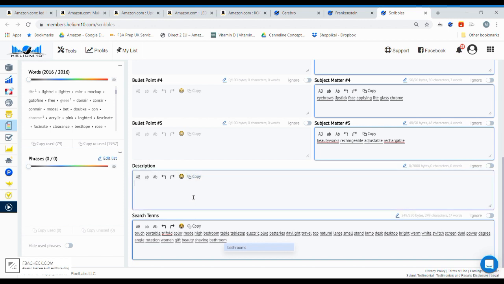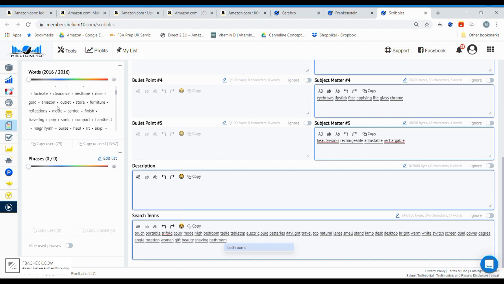Okay, so let's say we have one field for intended use. 250 characters. To be safe, I would actually put only 200 characters in here, because there's already a lot of keywords used. So let's move on.